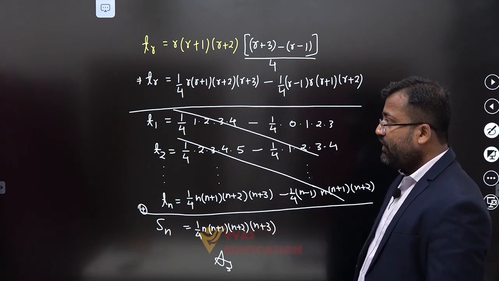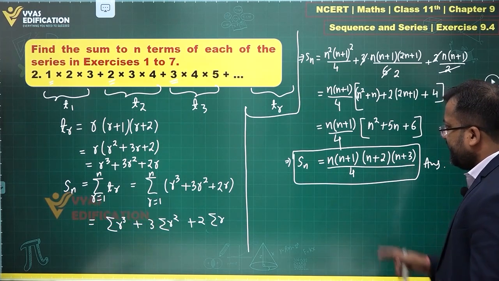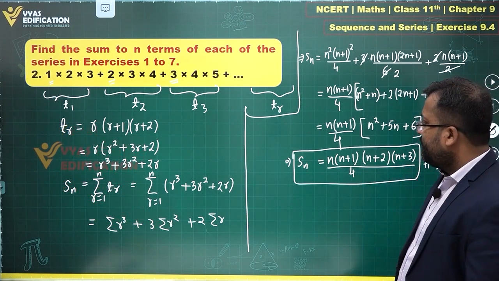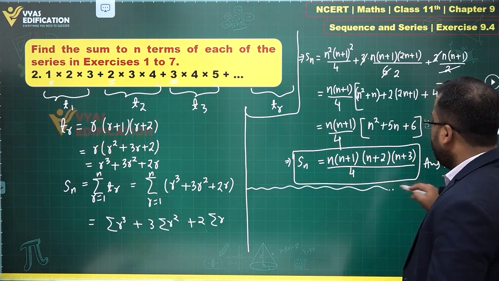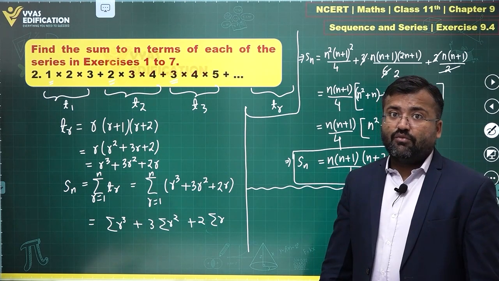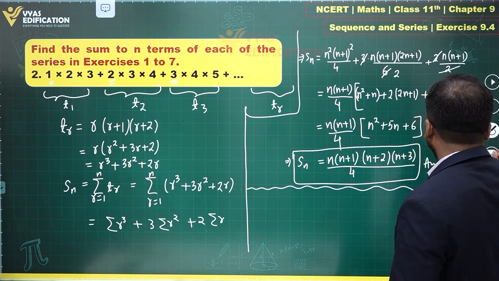Instead of doing what we just did, you obtain the same result, right? 1 by 4 times n plus 1, n plus 2, n plus 3. Is that okay? Yes. Can we discuss something else over here as well? Yes, we can discuss one more interesting thing. What is that? Let's come back to that black screen that we had.